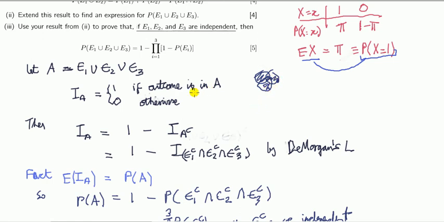Then observe the following. Then this indicator value being one or zeroes will equal one minus that the event of the indicator that the event is not in A. So if you have an outcome, it's going to be in A or not in A. So if it's in A, then this will be zero. Then that makes sense because then A, this will be one. On the other hand, if your outcome is in the set not A, then this will be one. One minus one is zero, then this is zero, which makes sense. Now using De Morgan's law, how can we write this is just, just A is that. The complement of all that, using De Morgan's law, is this.